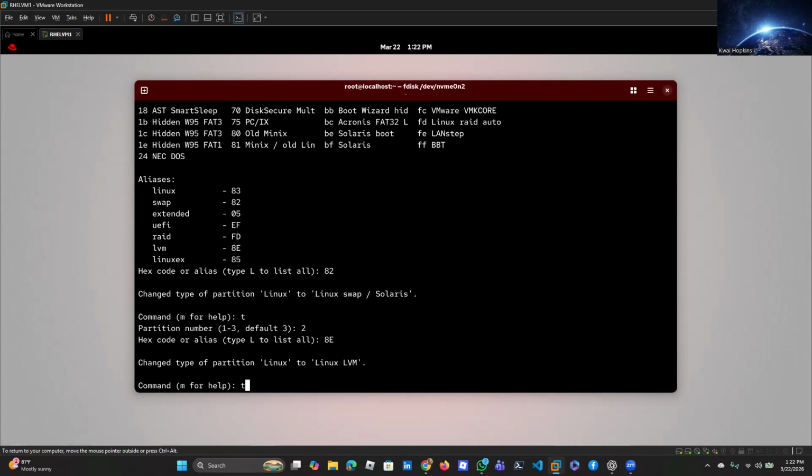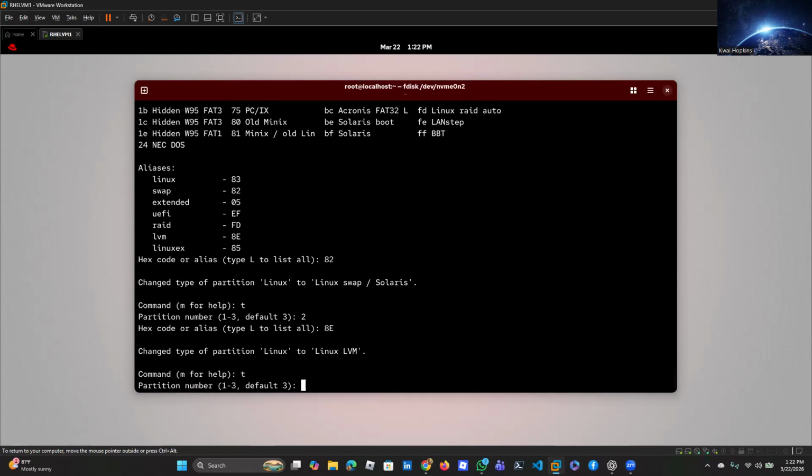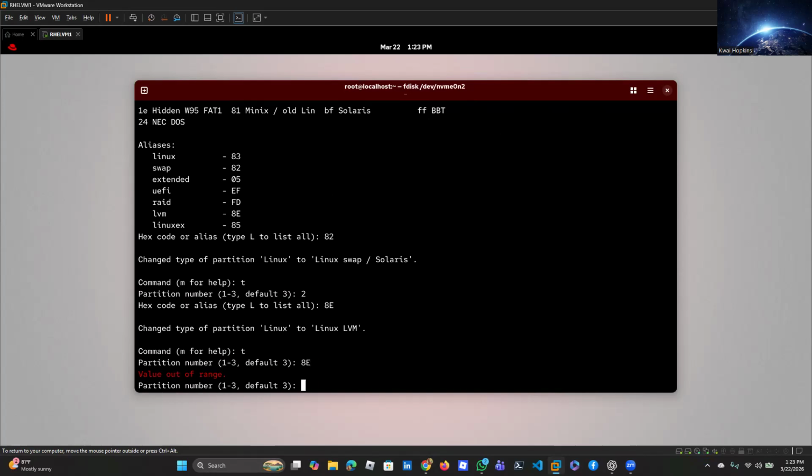Let's do another one. Let's do partition three. We're going to default to three because that's what it is. We're going to do another 8E. It says value out of range. What is that? Hmm.